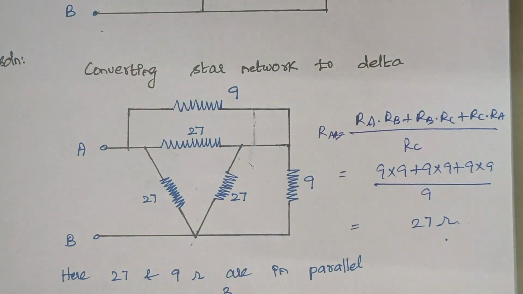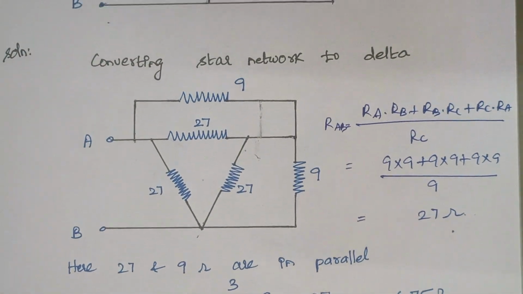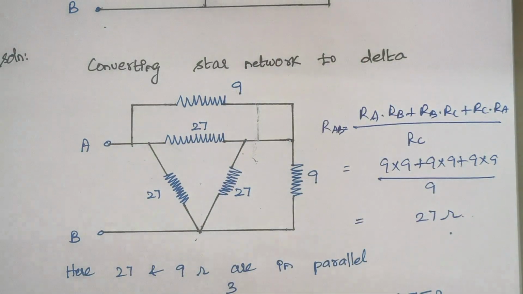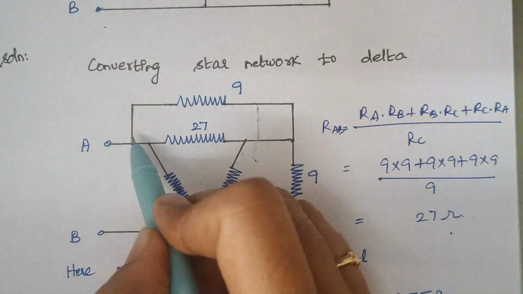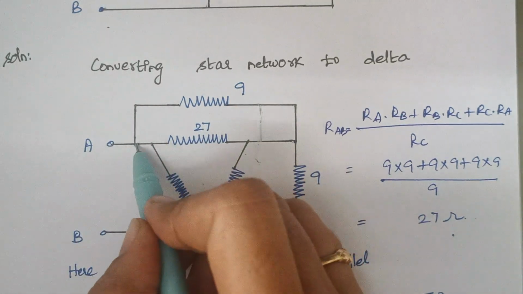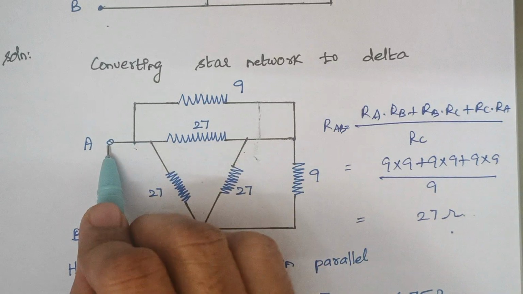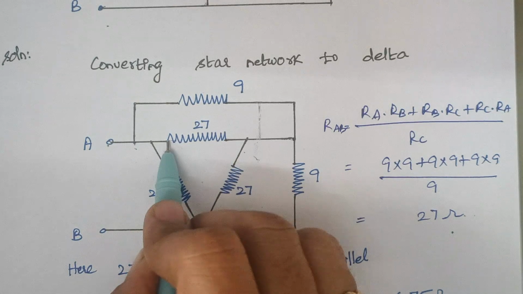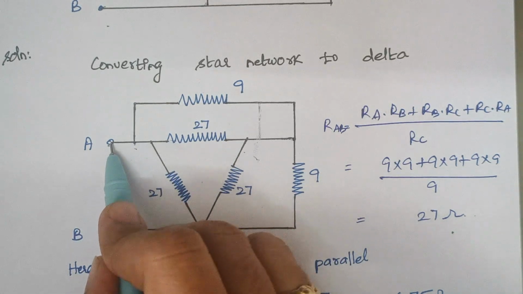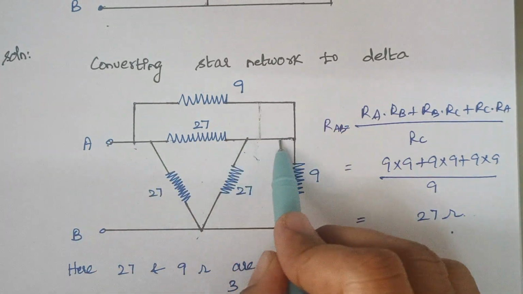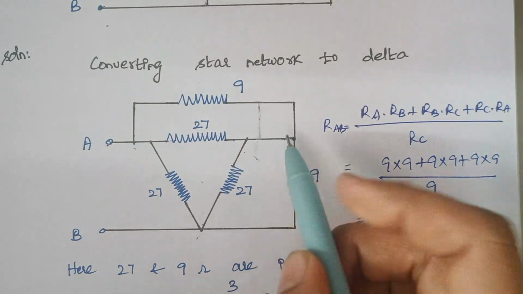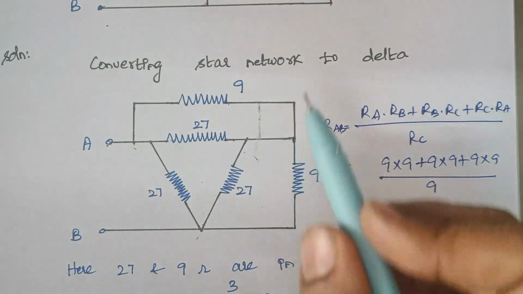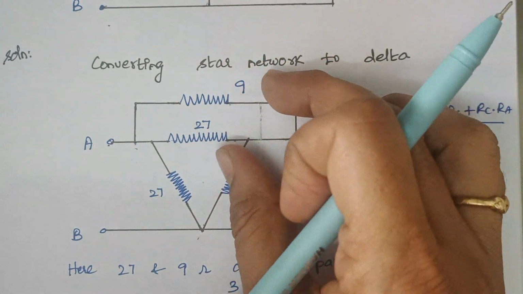So the next thing is, now I am telling that these 2 resistors are in parallel. Can you accept? I'll explain why. Again you see one end of 9 ohm is connected to node A. Again one end of the 27 ohm resistor is connected to node A, right? And again at the finishing point, the other end of 27 ohm is connected to this point, and similarly the other end of the 9 ohm is connected to the same point. Therefore these 2 resistors are said to be in parallel.